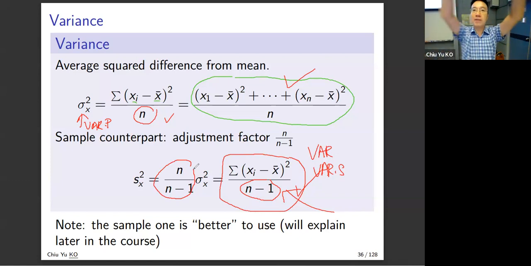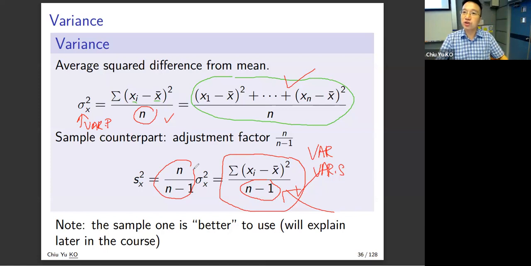To estimate what happened in the big picture, the big variance, you collect something in a small sample, and then the variance is smaller because you could only see some part of it. So it's enlarged a little bit. And when the sample size is very large, these two will be very similar. That's why people would say this is an adjustment for the small sample. When the sample is large, it's the same thing.